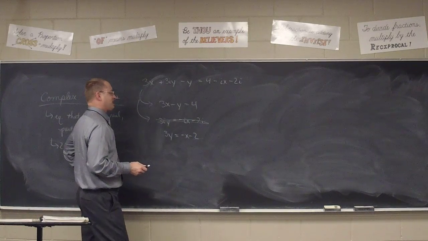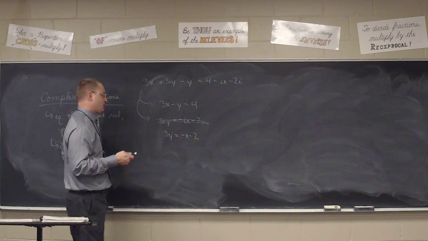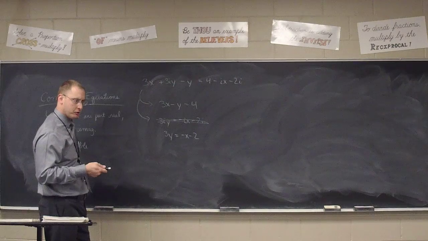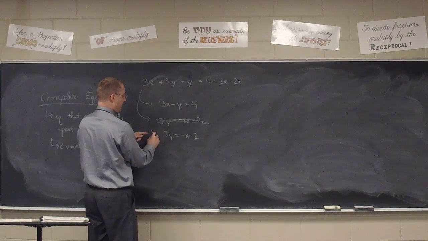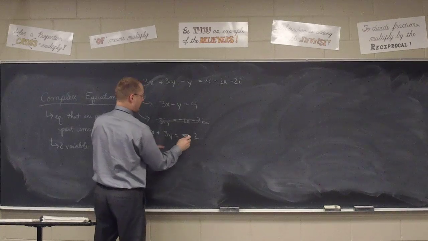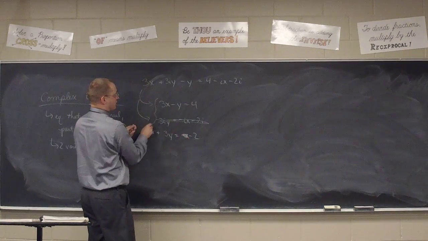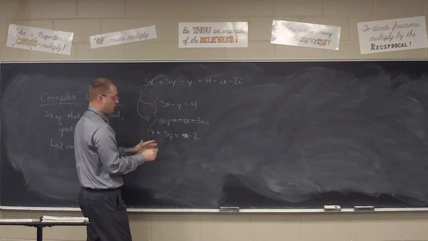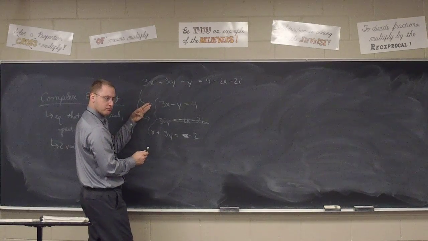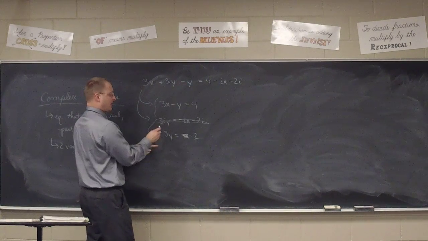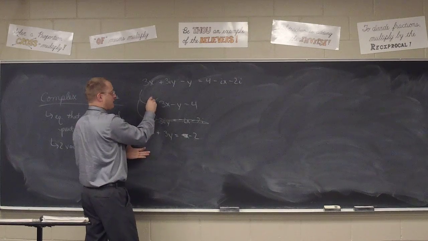At this point, I've got a choice. I can either do addition or substitution. Quentin, what'd you do? Addition. You do the addition method. So you brought the x over and said x plus 3y equals negative 2. And you also said that 3x minus y equals 4. All right, and then I assume you probably multiply the top by a 3. Yes, to get the y's to knock out. Since they already had different signs anyway, I think that'd probably be easiest.